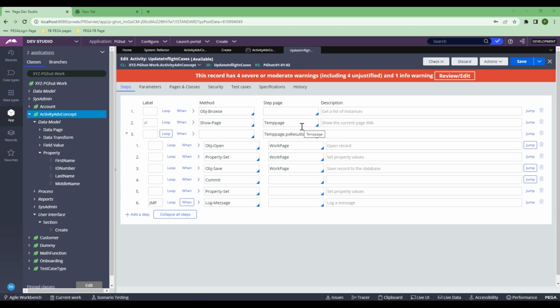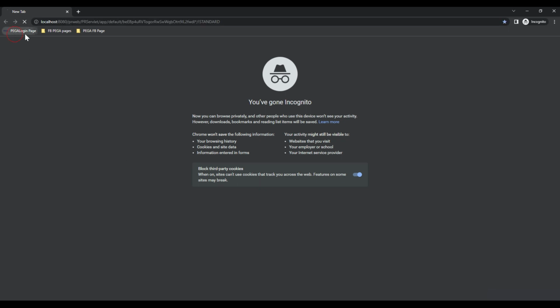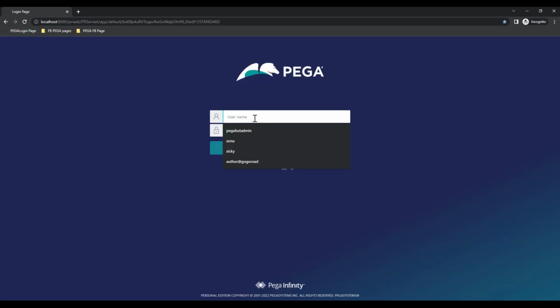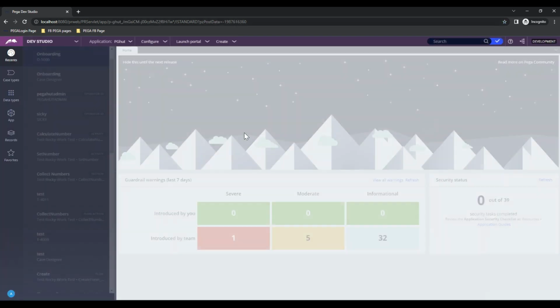Now we have tested the success scenario. Now let's test the exception scenario to make sure that our jump condition works. So what you can do is log in with a new operator. Don't use the same operator. Just log in with a new operator, and then I'll show you. So I've logged in as a new operator.